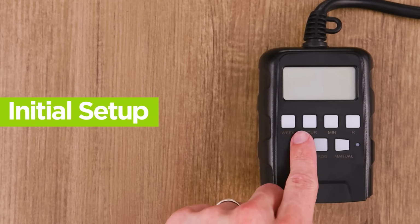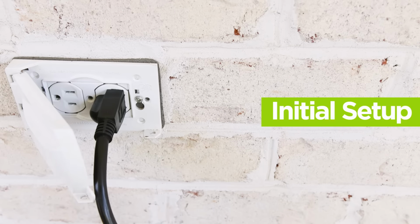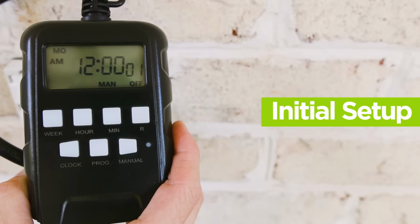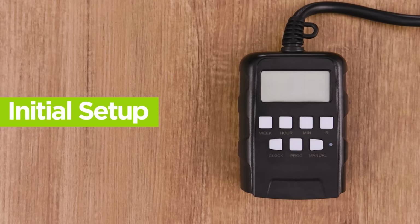First, press any button. If the screen does not light up, plug the timer into an outlet for 30 minutes to charge the internal battery. Next, press the reset button with the tip of a small non-metallic insulated tool such as a pencil or toothpick. With the charged battery, you can now unplug and set up the timer in the comfort of your chair.